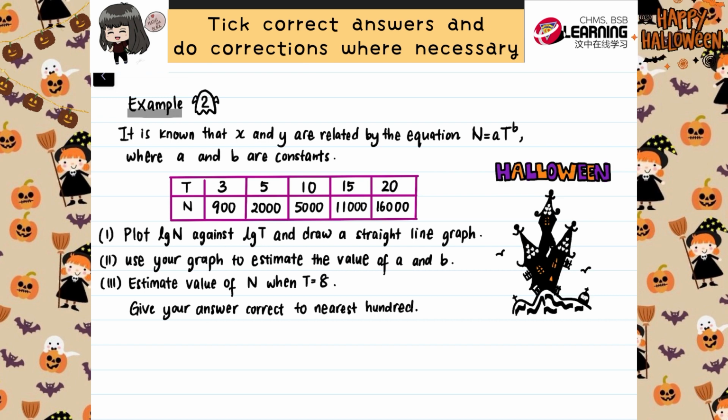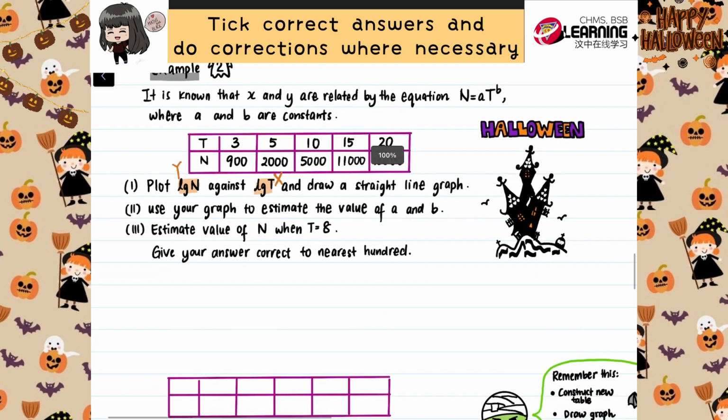So what they want us to plot, you check the one that they say plot this one against this one. When they say plot this one, it means that this one is y. When they say plot log n, this log n will be y. They will definitely say plot y against x, they won't say plot x against y. So it is confirmed that this is your big Y, this is your big X. Big Y, big X. And draw a straight line. So your first step is to draw a table.